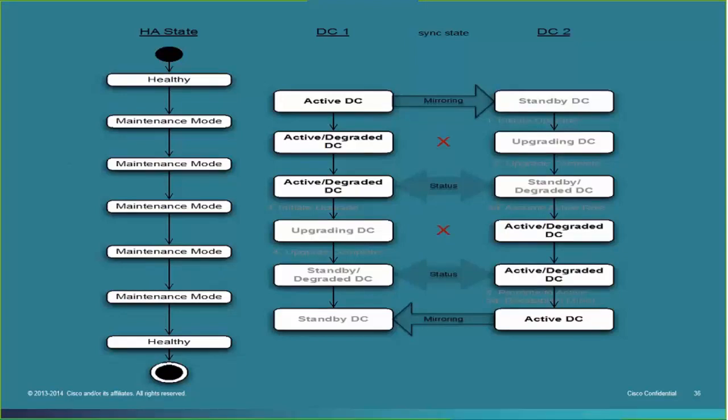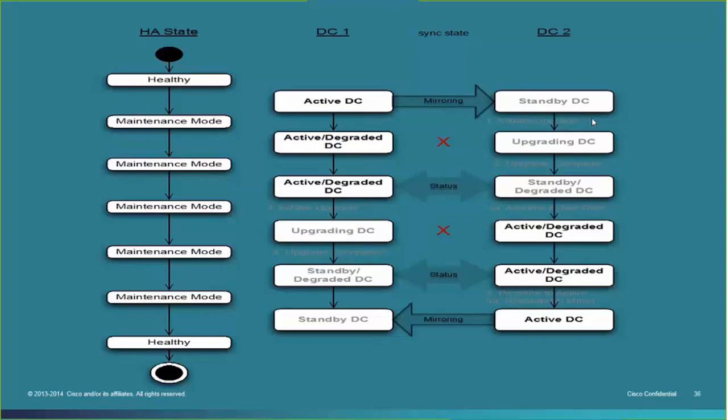So what we would advise is to upload the files on both the units, pause the mirroring, and on the standby continue upgrading the FMC, and this would leave the HA in a degraded state. The active unit would still be the active unit, whereas the status would be degraded until the upgrade on the standby is completed. Once the standby has been completely upgraded, we would see that it comes back up as an active device as well. So both the units are now active and in a degraded state.